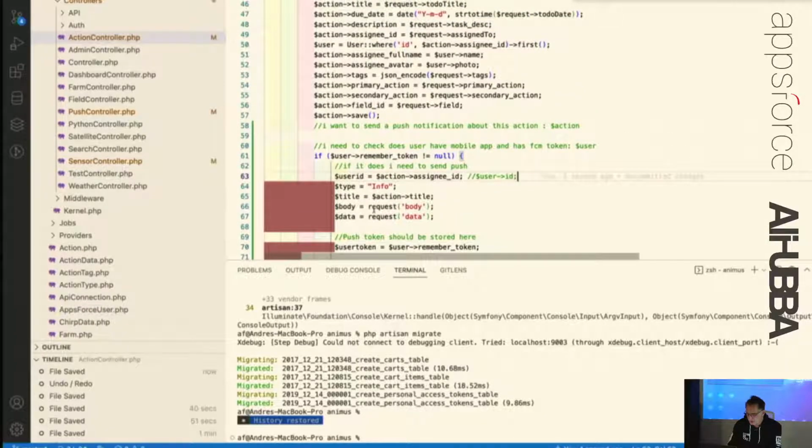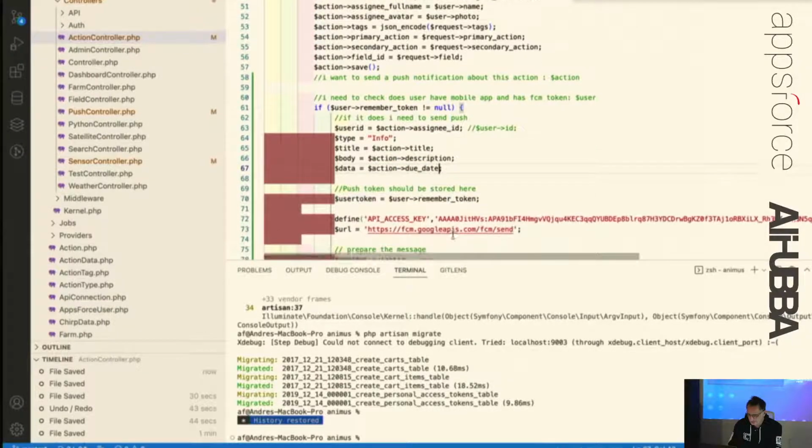Now, body of my text can be description. So I have action description, that's the body of my push notification. And the data that I'm sending, let's say I send the due date. So this is the date when it needs to be sent, okay?